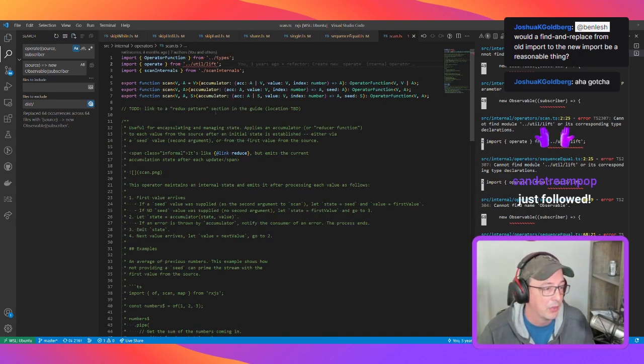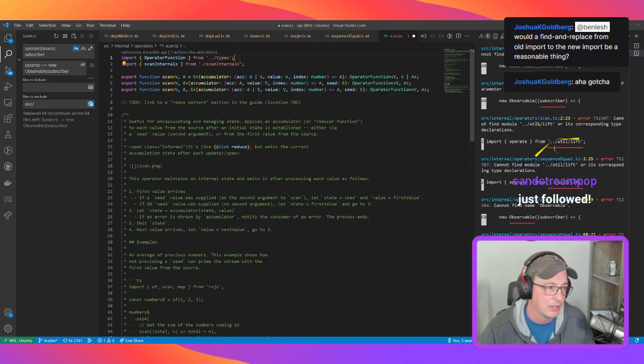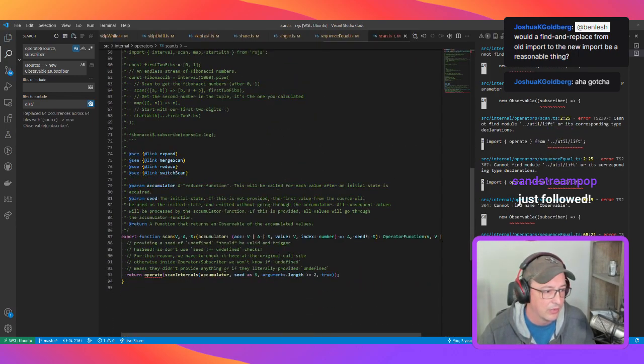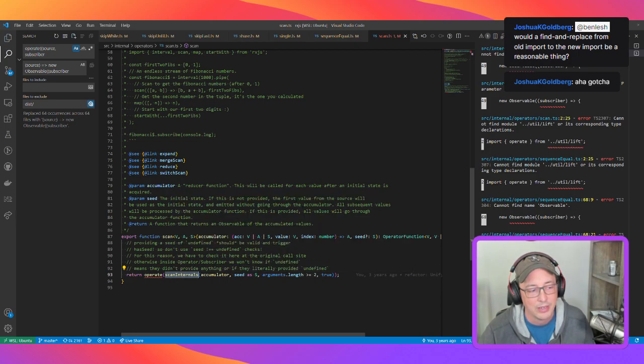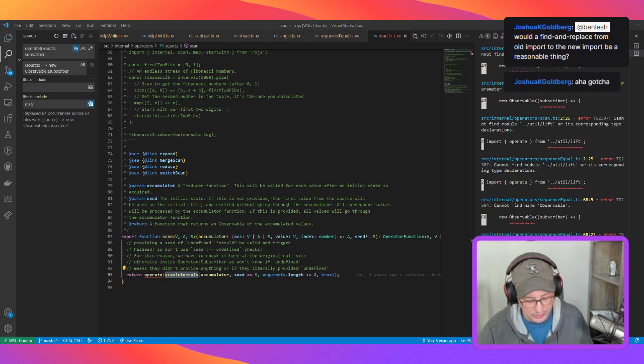Scan. Okay, here's going to be a weird one because scan has some shared internals. So we don't want this because it doesn't exist. And right here, you can see we've got the scan internals. I'm probably going to have a second pass to go through and change something about this. So I'm just going to have to make a note. I have a notepad open here on the side that I'll make a note in, that's just like, go back and visit scan. So just write scan in my notes.